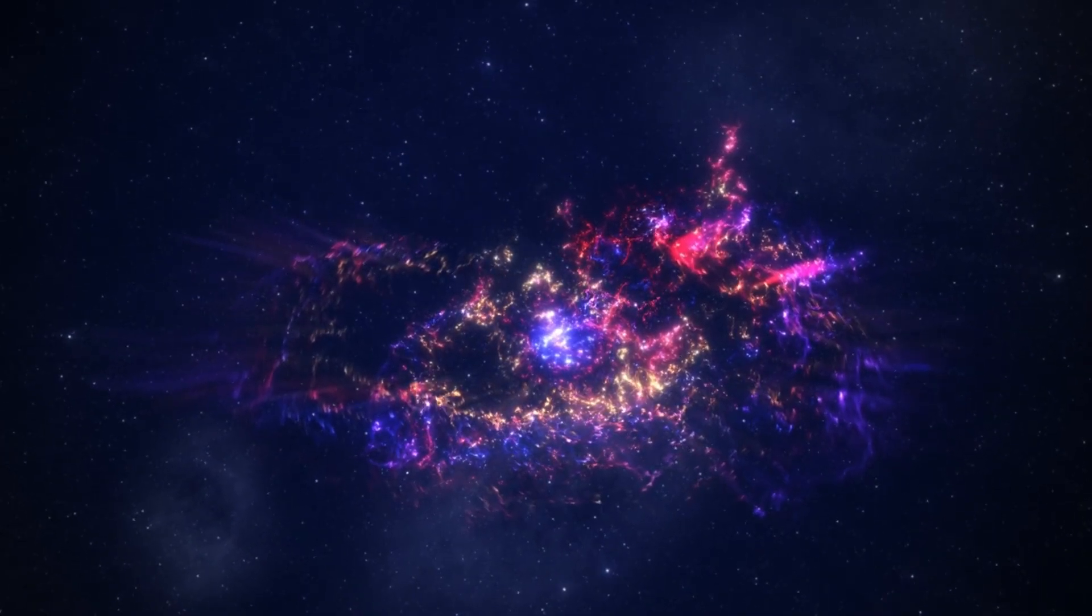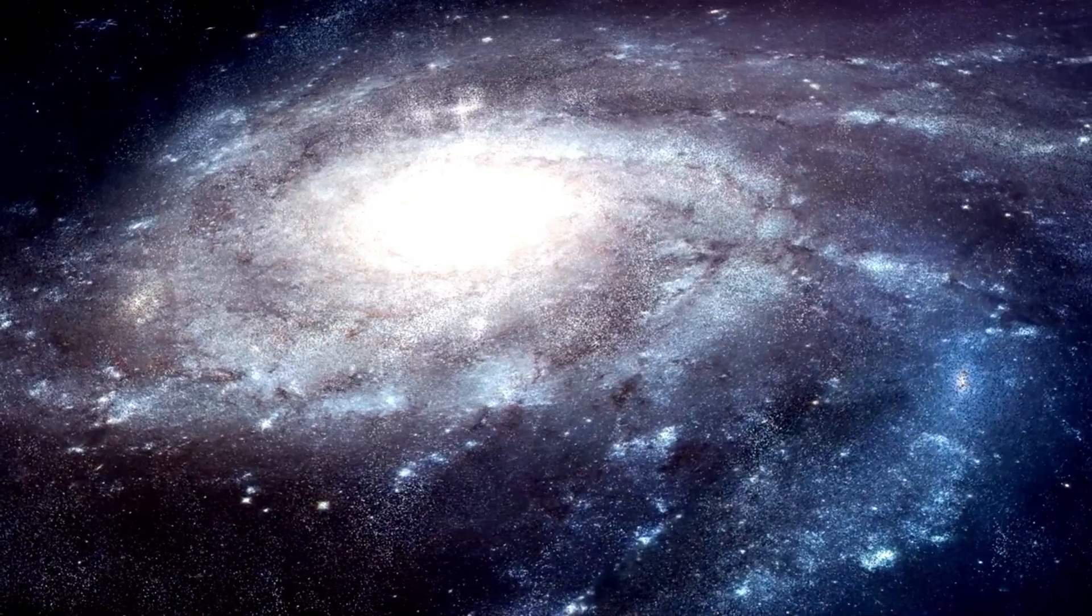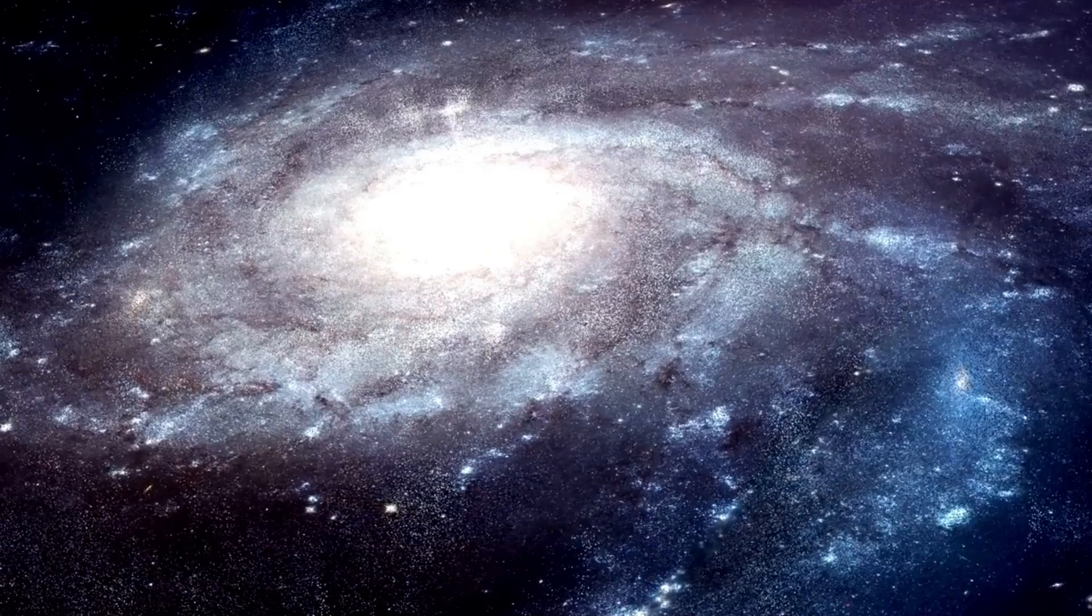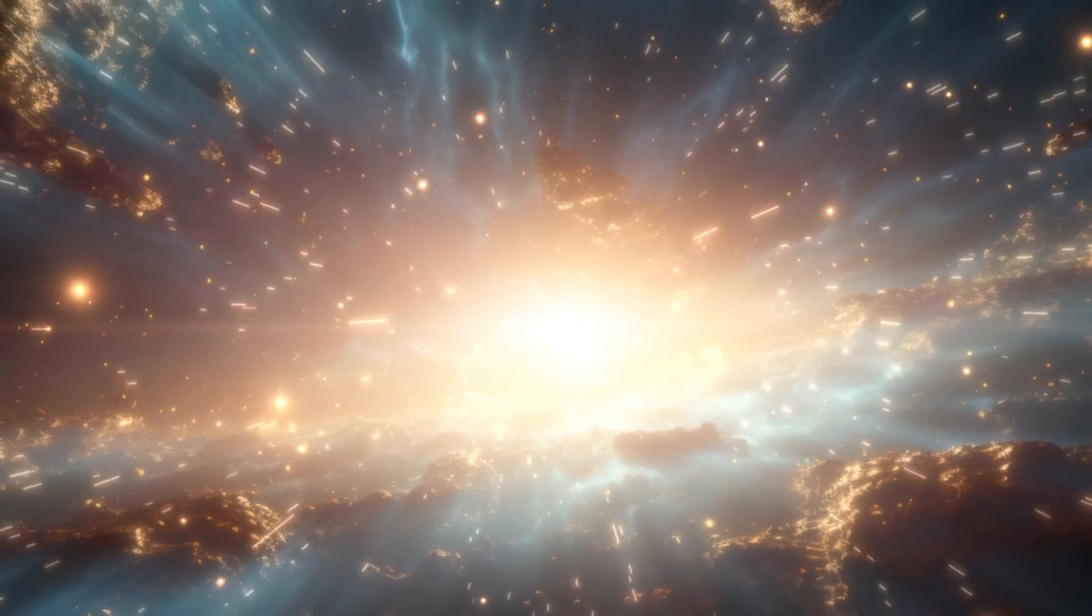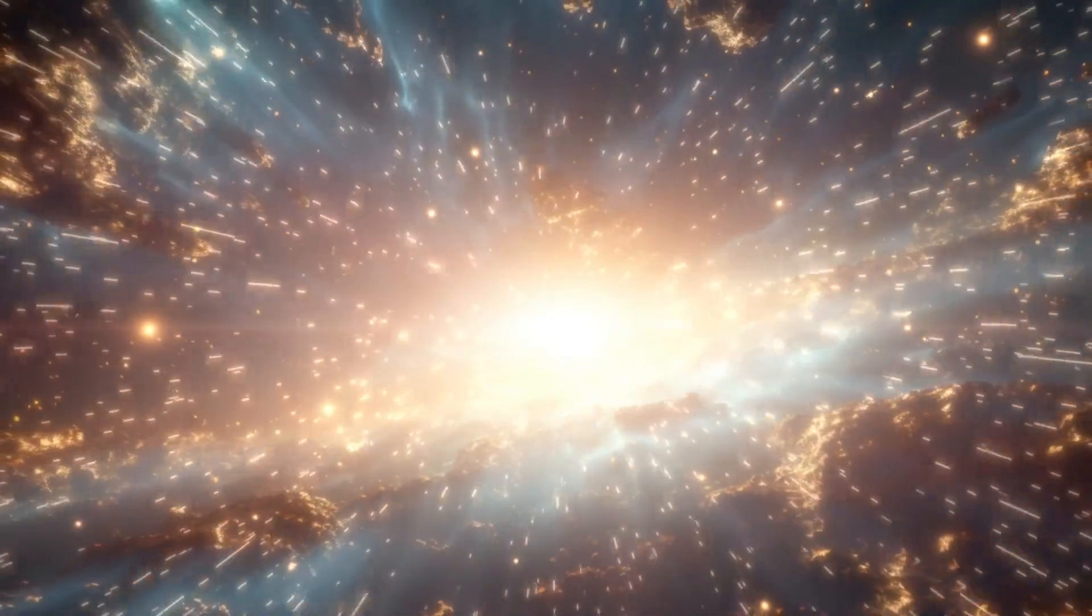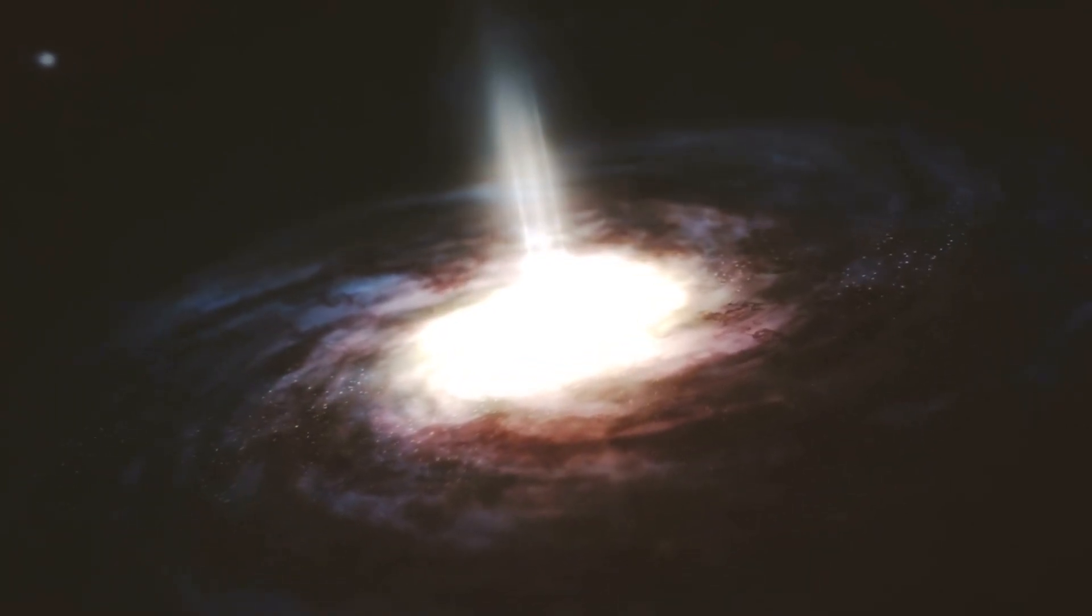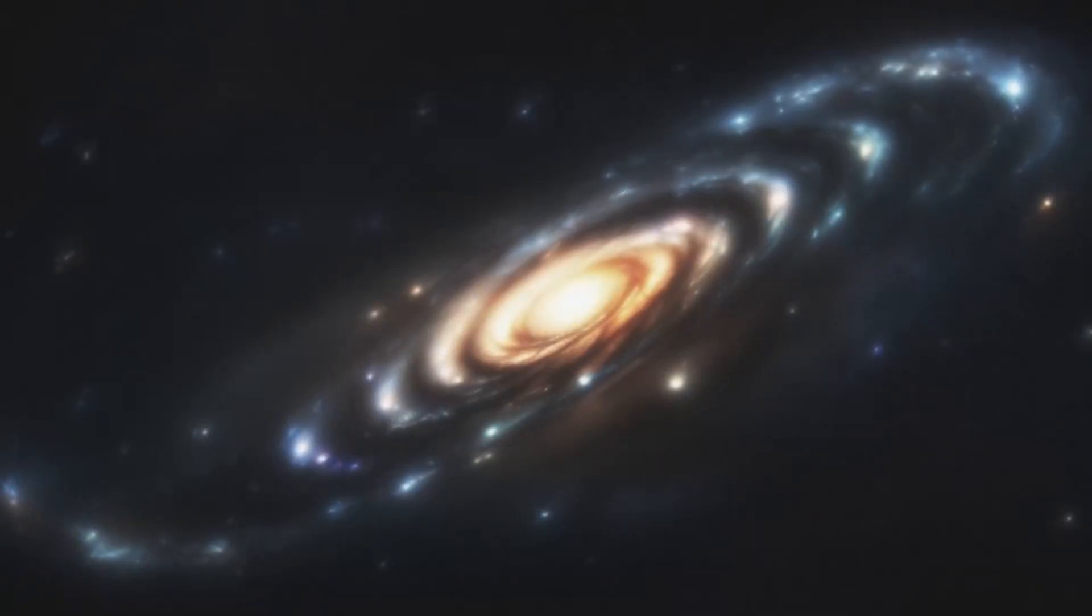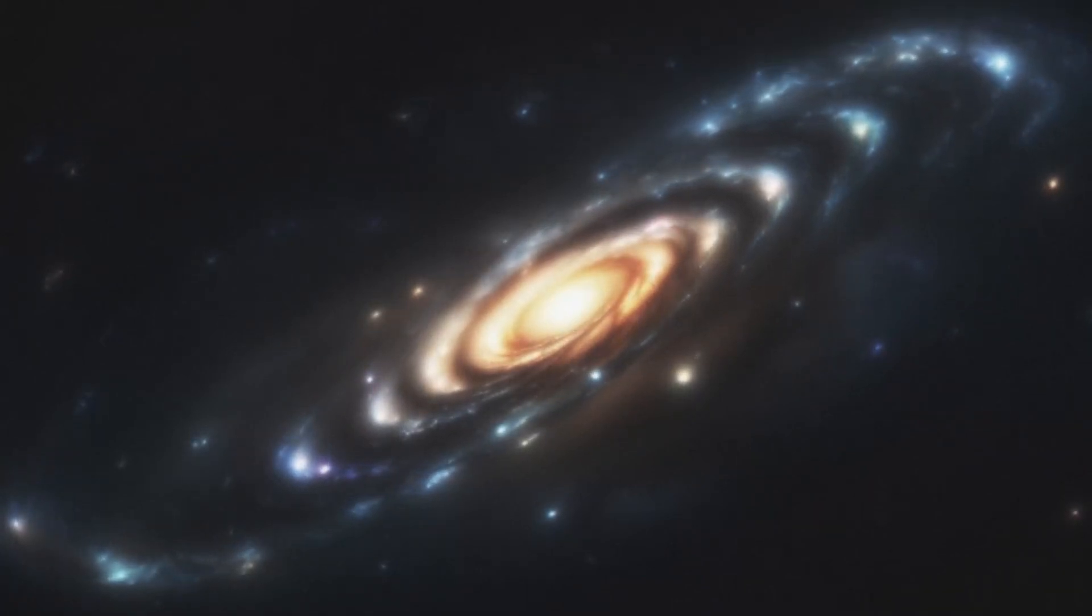Everything that makes up our universe was packed into a little space. As the universe extended and cooled, changes happened, and particles like protons, neutrons, and electrons began to interact with light and energy around them. These interactions played a critical role in shaping the development of matter in the universe in the initial minutes after the Big Bang. There was an interaction called nucleosynthesis, which involved the formation of light elements like hydrogen and helium. These elements set the stage for the formation of stars, galaxies, and beyond.